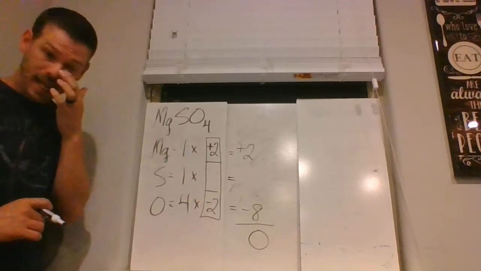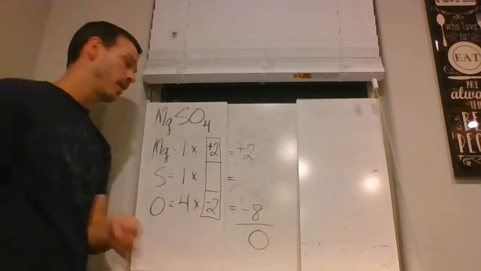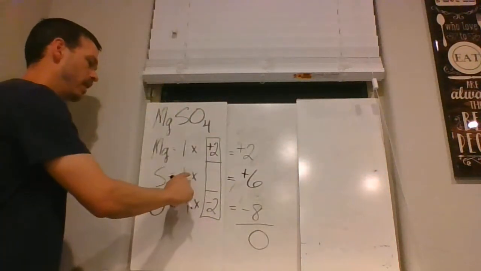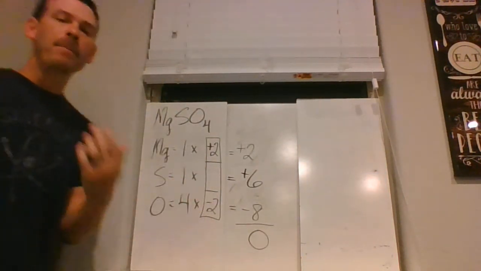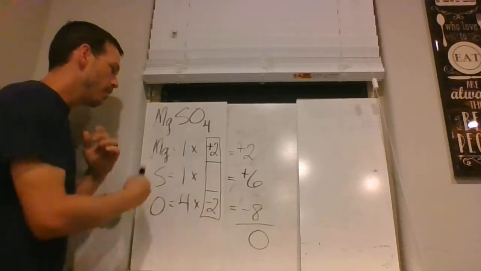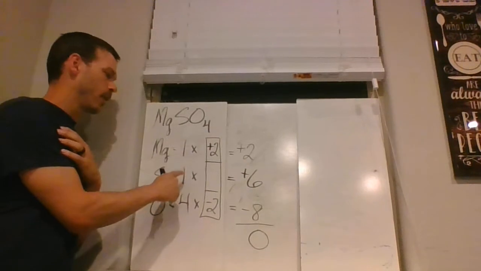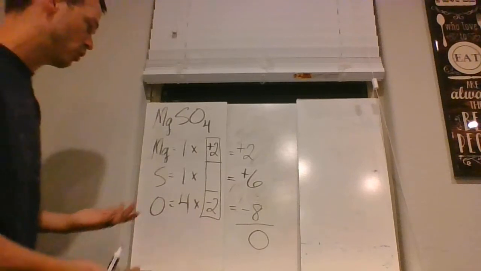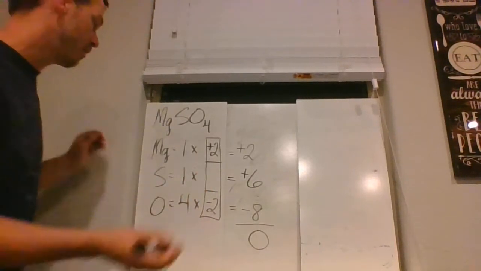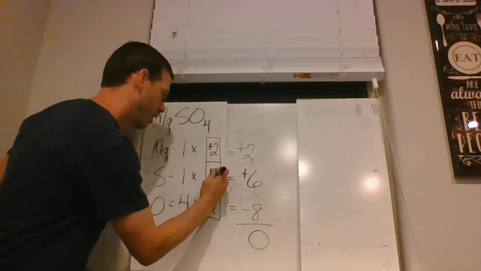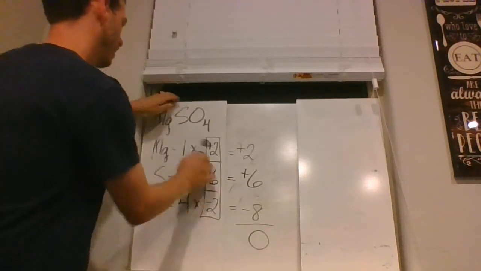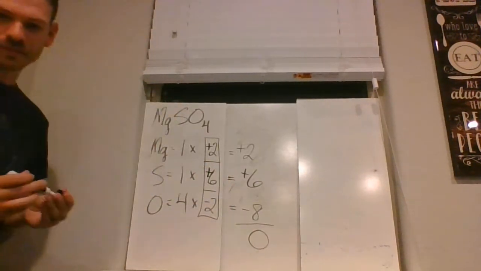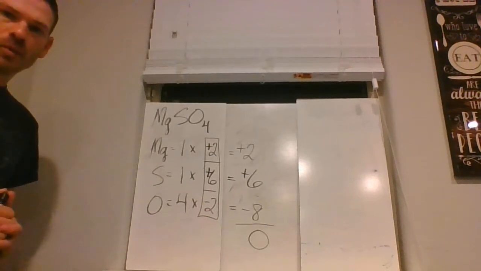-8 and +2 is -6. The only way to make a -6 turn into a 0 is to have a +6. 1 times what is +6? Now, both of my examples here make you not think real hard, but keep in mind that if there were 2 sulfurs here, I'd be saying, okay, 2 times what is -6? Well, that alters that number. In that example, it would be -3 or +3. But in this case, of course, it is a +6. And now I know the oxidation state of all parties.